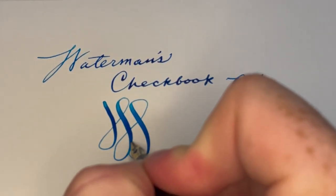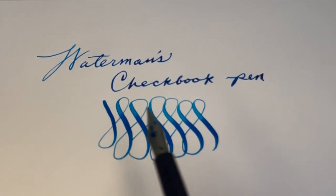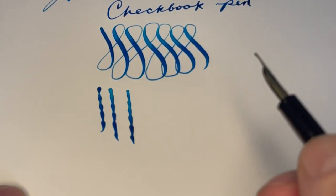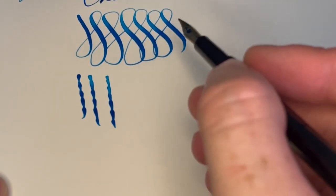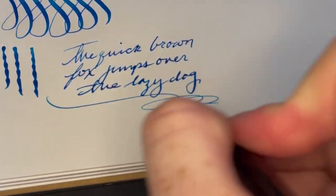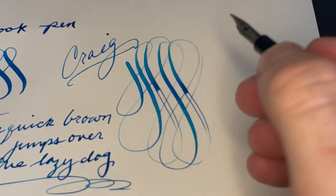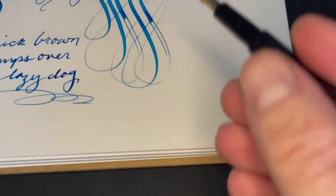As you can see, it definitely has flex to it compared to a modern pen, but for as long as those tines are, it's not the most flexible. I mean, it definitely is, but comparing it to the Waterman's Pink, it's just not as flexible. Still great flex, still an awesome writer. And it was just a dip test, so of course there's gonna be some railroading there. But yeah, super awesome, great writer.